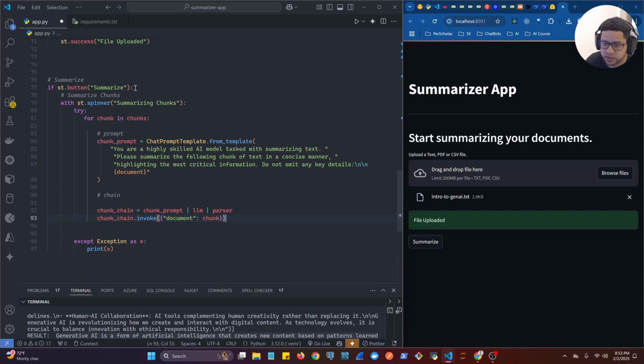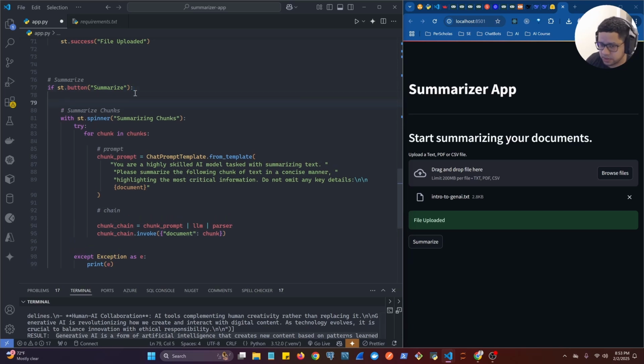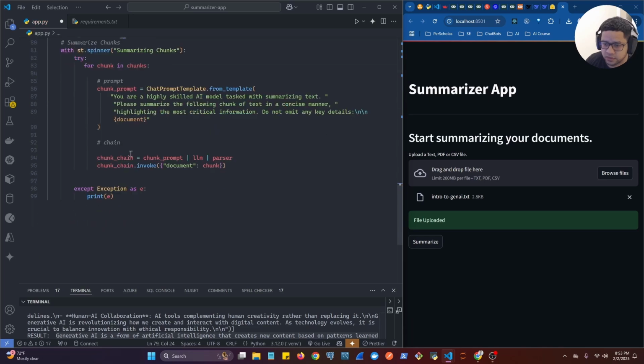Let's just store it up here. Let's do a chunk_summaries list, so we can append each chunk. Let's say chunk_summaries dot append, and then we're going to append the result.